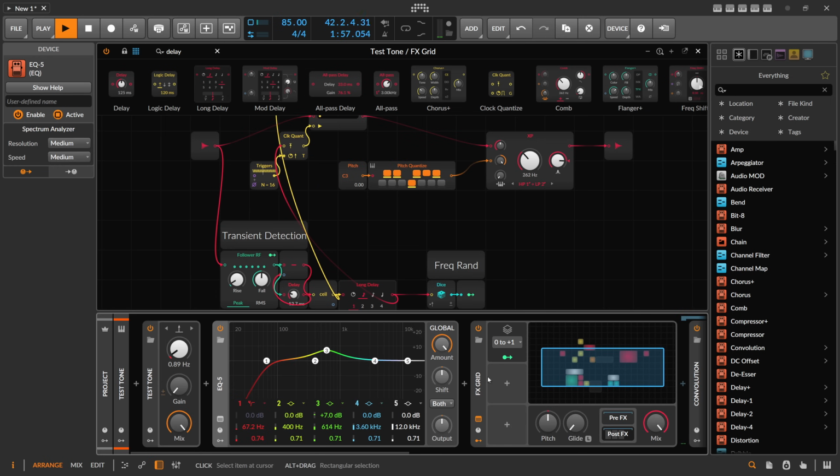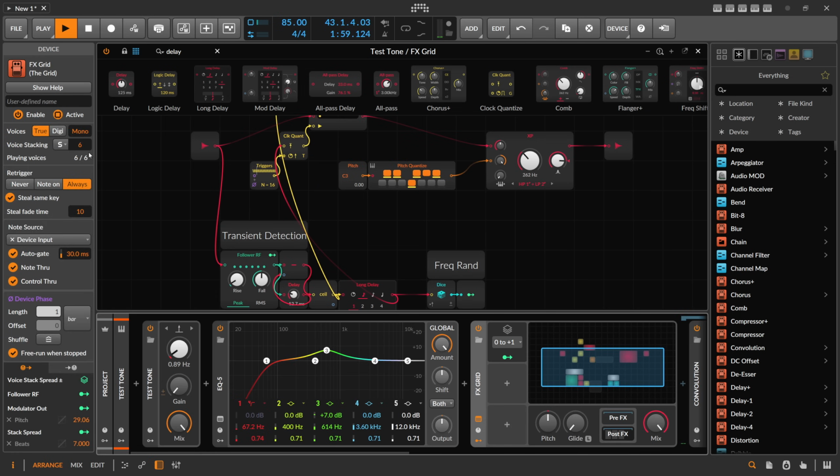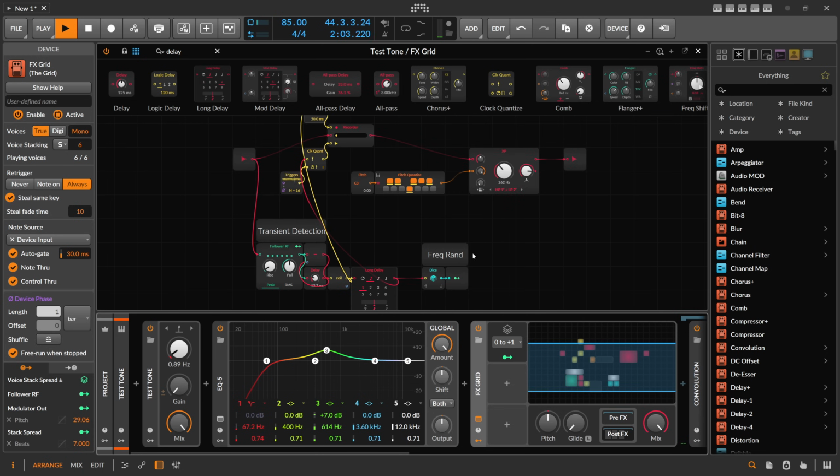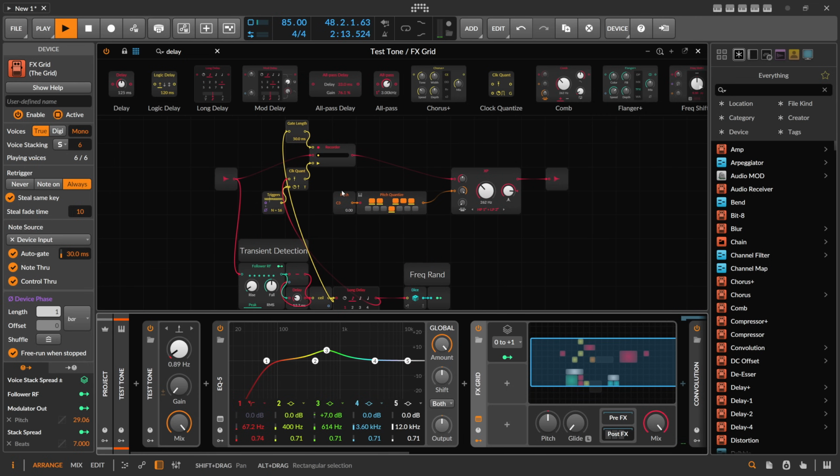And we also use here the voice stacking things. We have 6 voices, so this is basically 6 times on different layers with different values on each layer, different random resonating frequencies, you know, different delays and so on. It's so easy and it's so fun to play around with this.